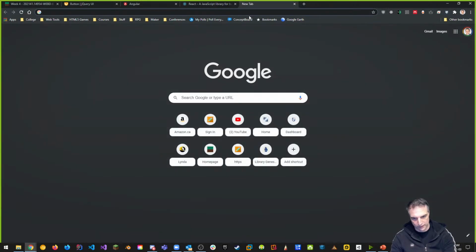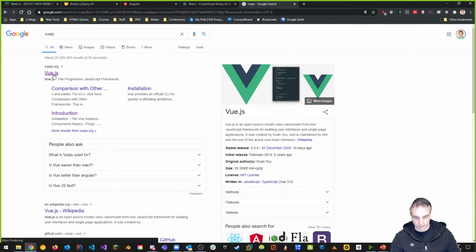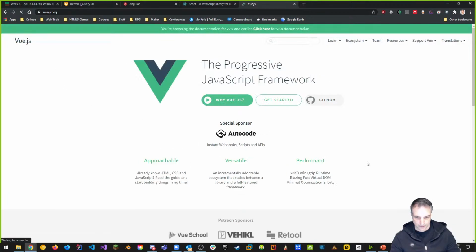And then the other one is Vue Js. Vue Js is kind of a departure from some of the other ones. It was released, as you can see here, in 2014, so it's been 6 years for Vue Js as well. Again, I would say a kind of newer library.